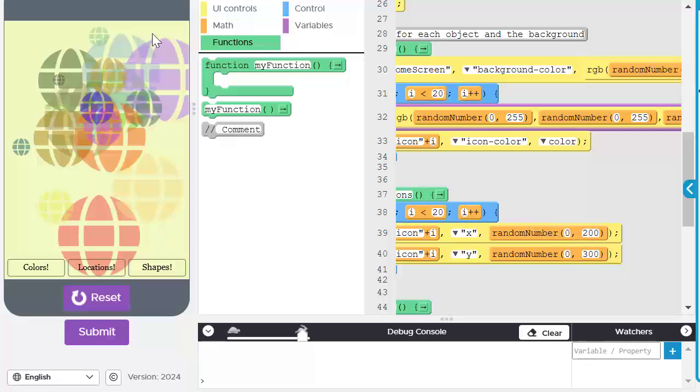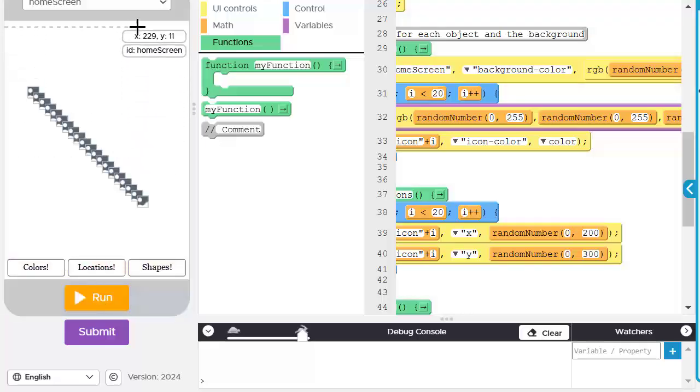Given that the bottom of the screen is 450-ish, 450 it must be. I think having a maximum of 300 is okay because we don't really want it behind colors, locations, and shapes. I think a maximum of 200 is probably okay also, even though the screen is 320.